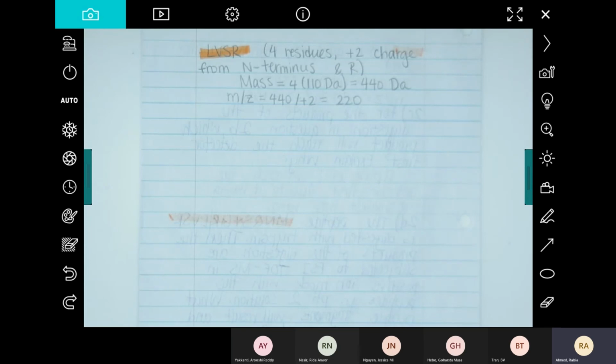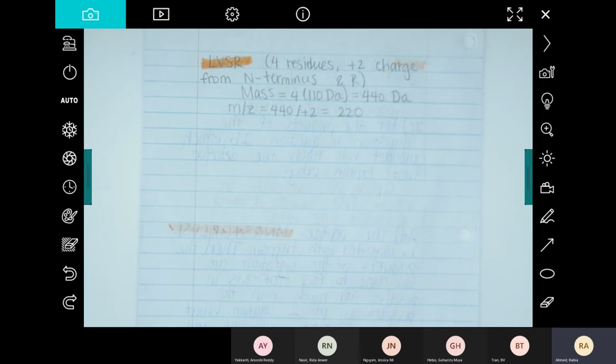I know this was a little confusing because you guys haven't learned MS yet, but I tried my best and I hope you guys understood somewhat of what MS is before your first class starts after exam 1. And I think we are good. Unless you guys have questions or want to email me, you can do that. But I guess that's it.